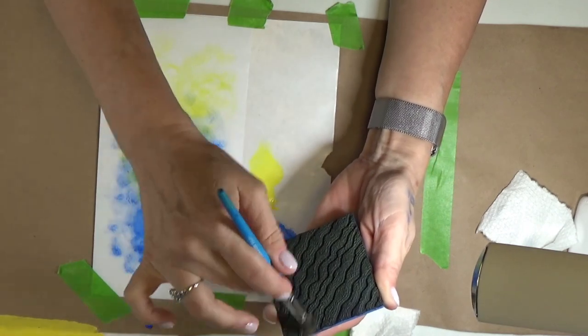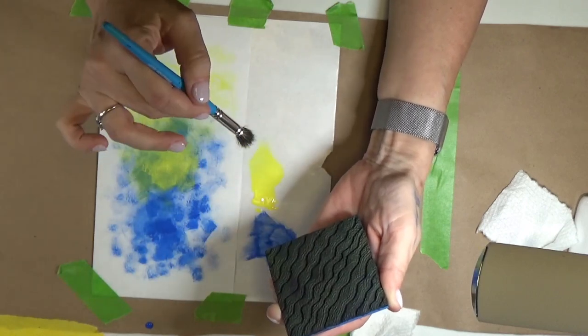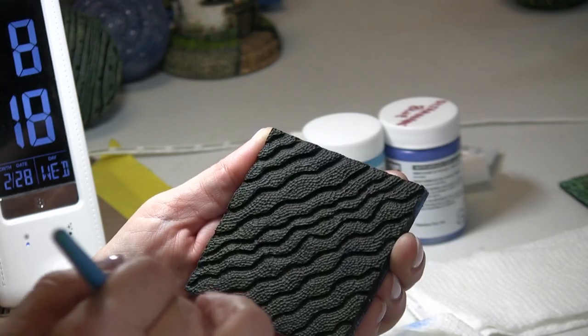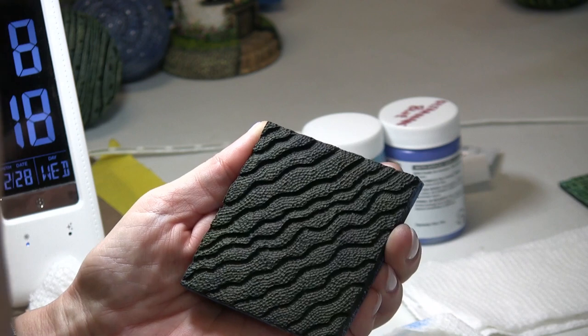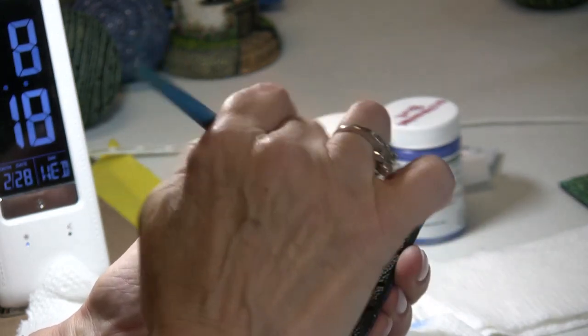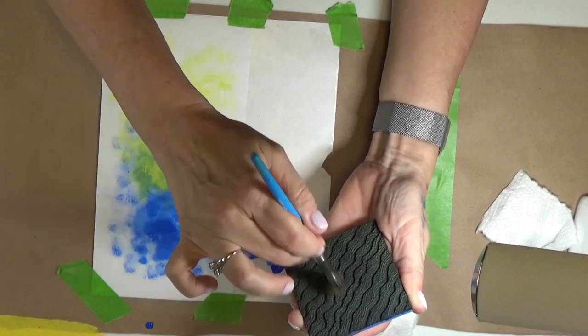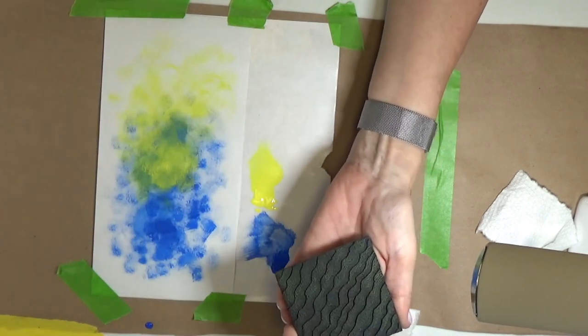What I did on the sample, is that still going around? Did I pass around the sample? I actually went back with some of the Chromecraft silver, I think it was, and with a very tiny brush, on the edges to make it look like the foam because it's supposed to look like the ocean. I brought some with me to try out if we get that water. But this is coming up nice with the green.